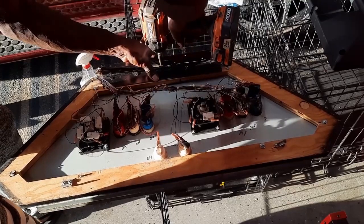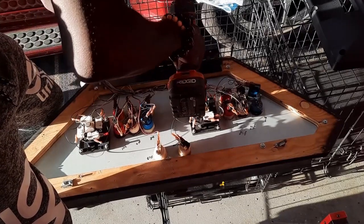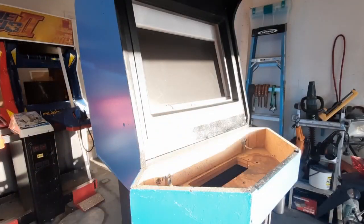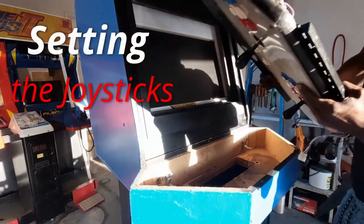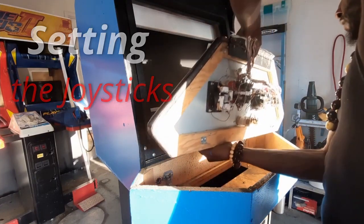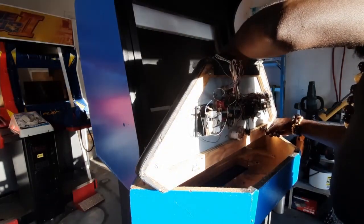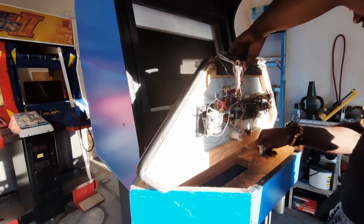Something's telling me that I already know this is getting ready to be a lot of rewiring on this control board. I'm hoping not, but. Alright, so here we go. I'm gonna slap this back on, but I do have one final piece that I wanna put on that we can say the top is officially done. Someone tried to break into this, you can see, so they killed that.